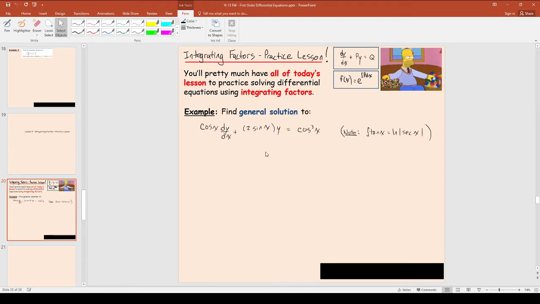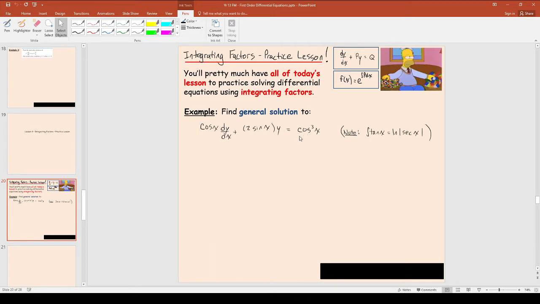Essentially, what we're doing with integrating factors one more time is, when you look at a differential equation like this one, you're going to find that it's not possible to solve it by separation of variables because you've got y's all over the shop, x's and cos x's and sin x's in this one, and it's just a big muddle. You're not going to be able to isolate x or y on their own, thus we need to use this integrating factor method.